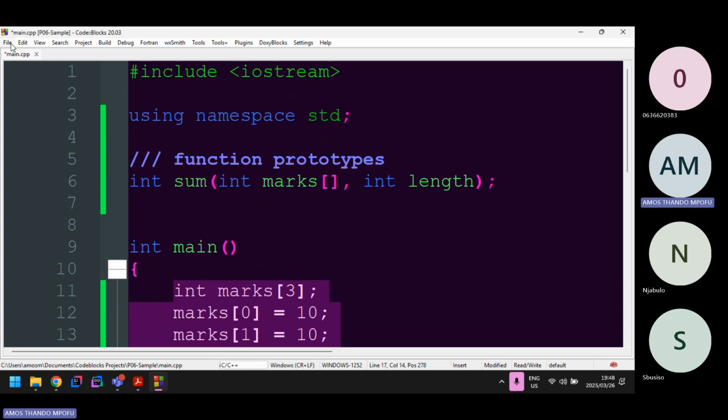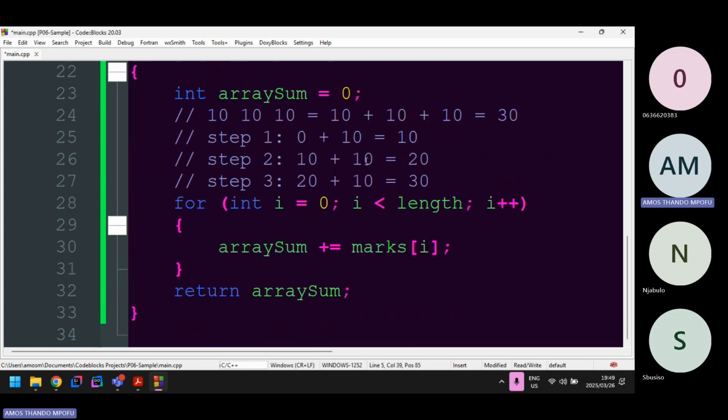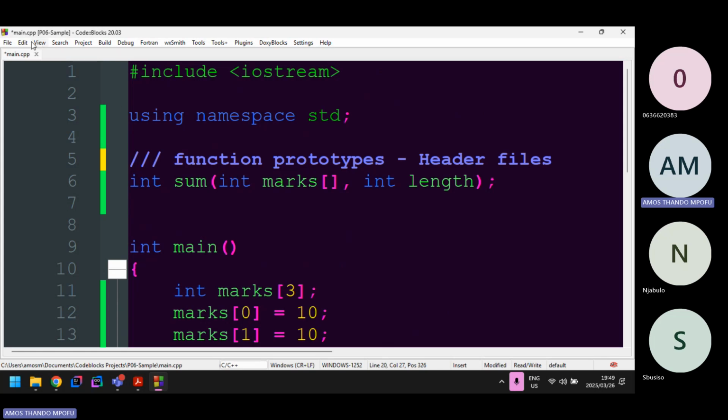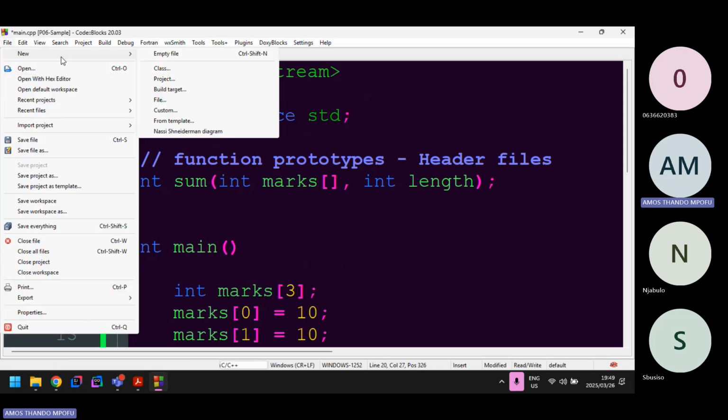We create what we call a header file, and each header file that we create needs to have its own CPP file. In header files, we store the function prototypes. That's what we put inside the header files. Then the implementation files are files that end in .cpp. That's where we put all the implementations for those functions. So in a way, a header file is like a promise, right?